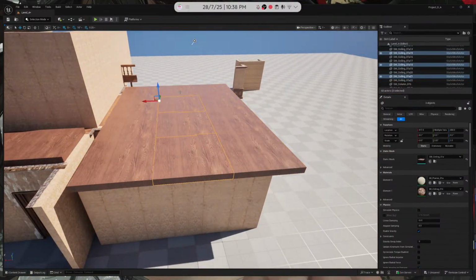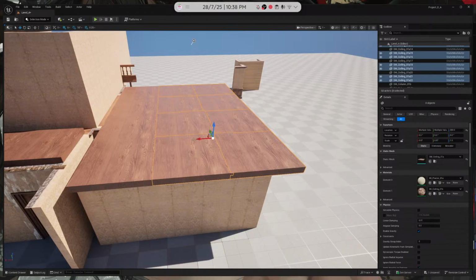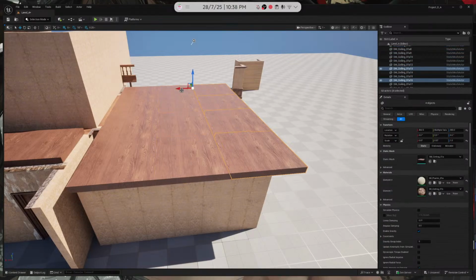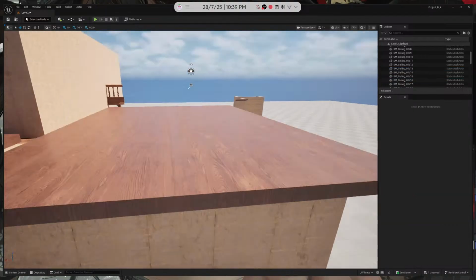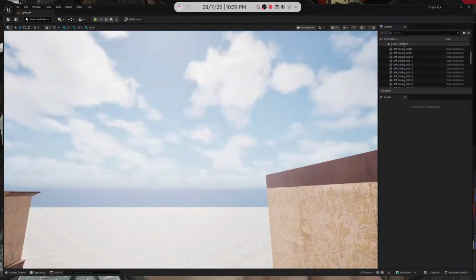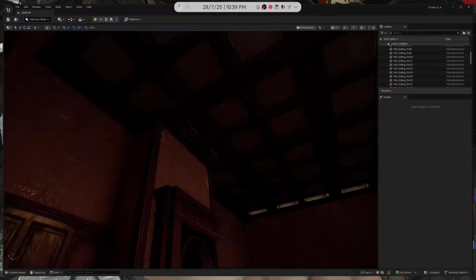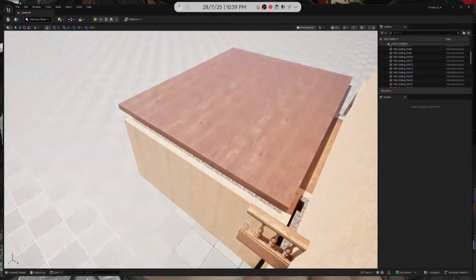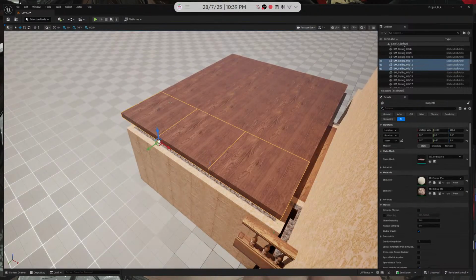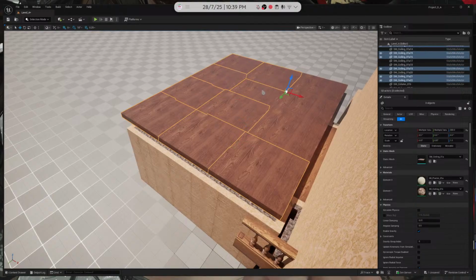So now we can shift this over, shift that over. Still doesn't line up. Damn.